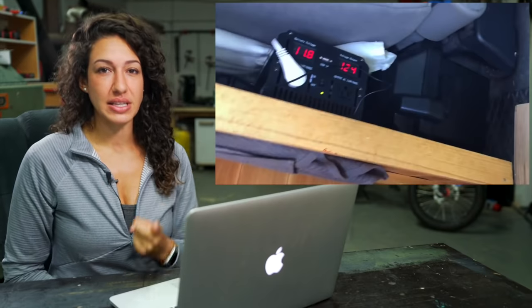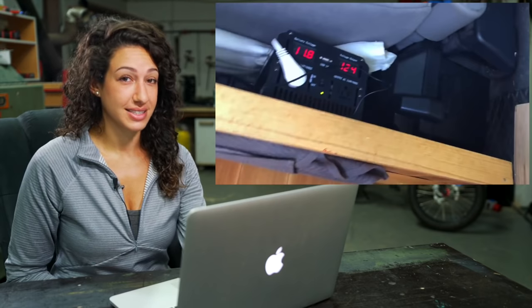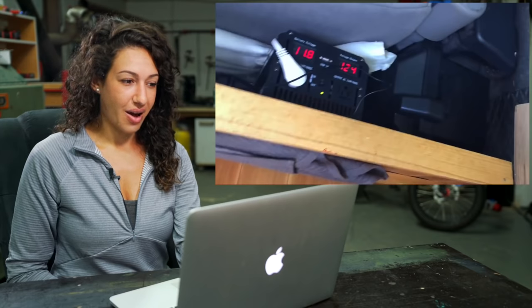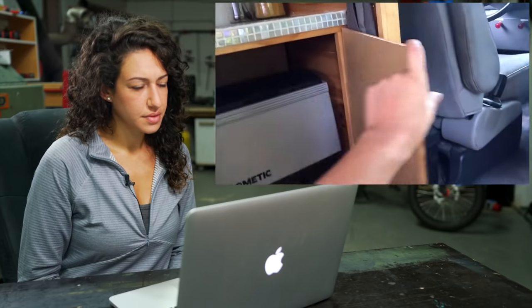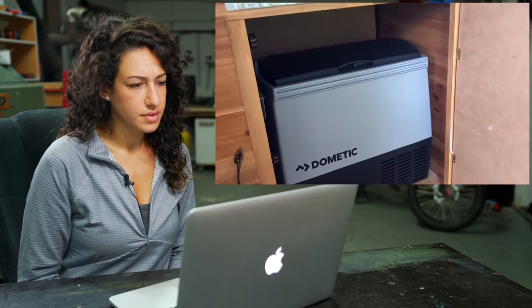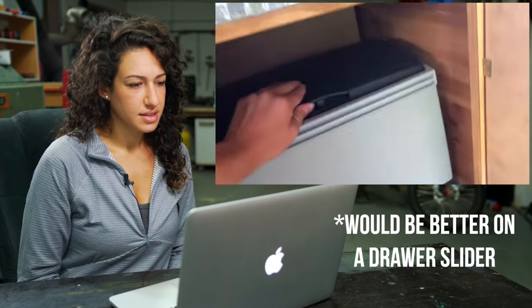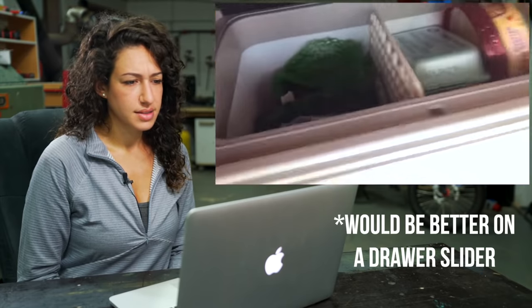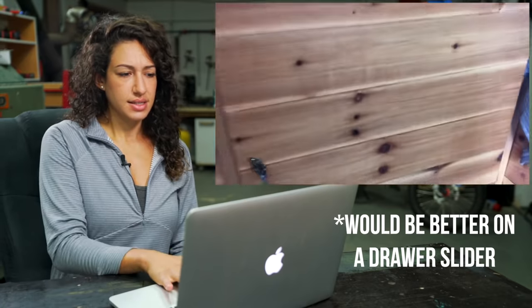Assuming that her battery is hooked up to the alternator, but that is requiring her to do a fair amount of driving — especially driving unnecessarily just to fill up her battery. That's a bummer. It can run and run and run and uses really little energy, so that's really nice. It holds a lot of food — more than I thought. It's really nice to have cold food.